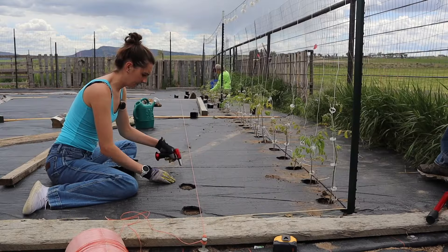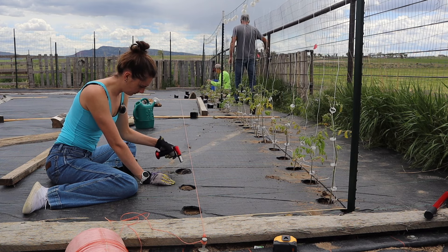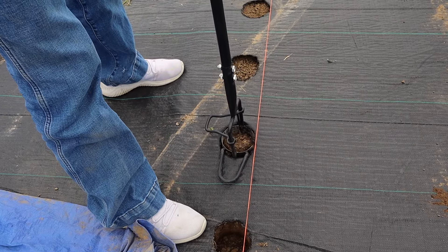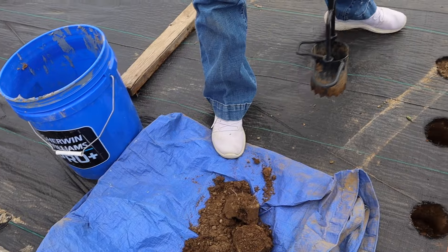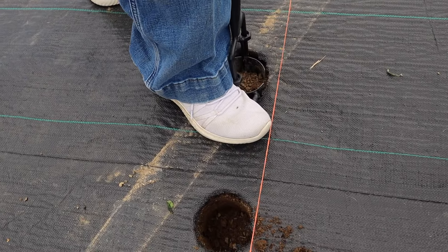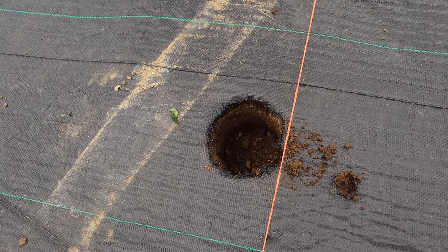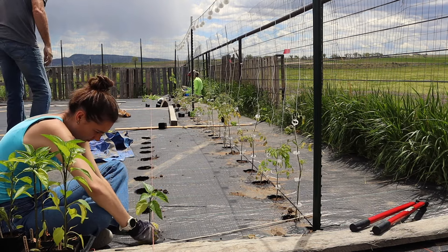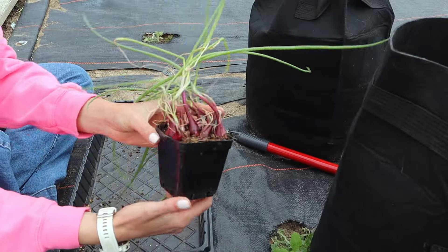I'm starting the peppers in the very next row. First thing I needed to do was run a string so I know the holes I'm burning are nice and straight. This year I'm really focusing on doing a row system — last year I did some of those island-type systems, but this year I want everything to be uniform and in a row. Once my holes were burned, I used this hole punch — it's from golf courses, that's how they create and move their holes. All I do is go in with it after burning, scoop, and it pulls out all the soil in one swoop. Then step on the little lever, it releases the soil, and I still have all the soil when I need it to top off. This year I'm planting peppers from most mild to most spicy: bell pepper, poblano, Anaheim, then jalapeño.